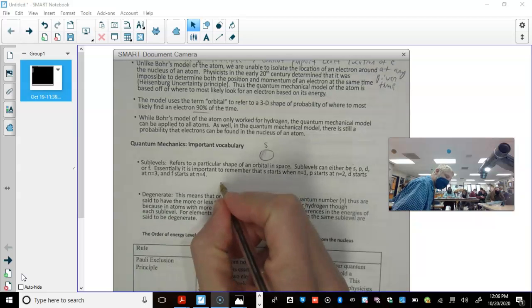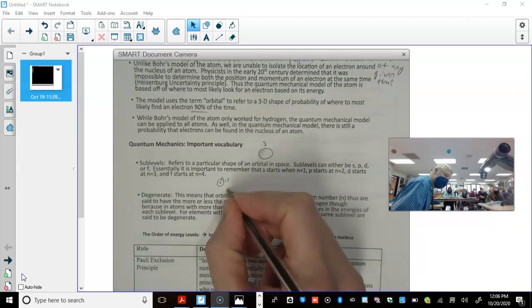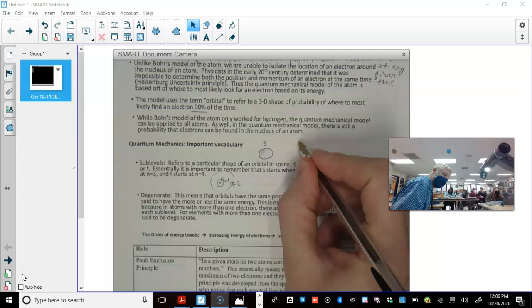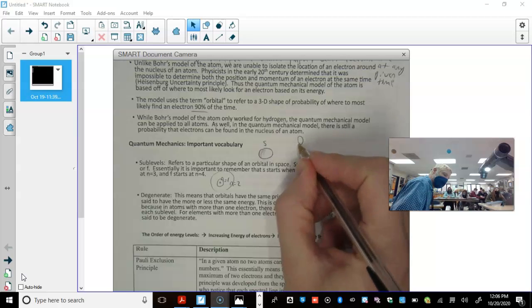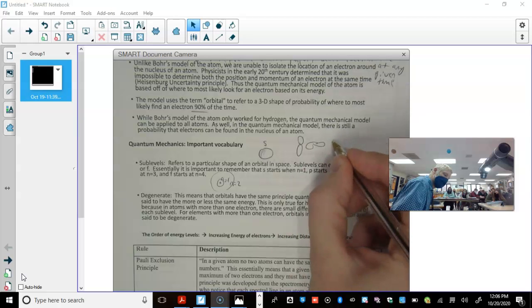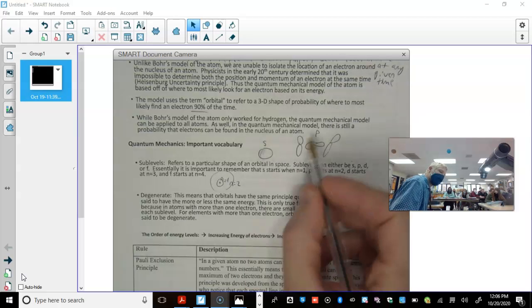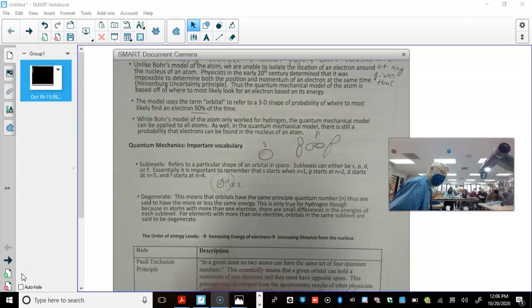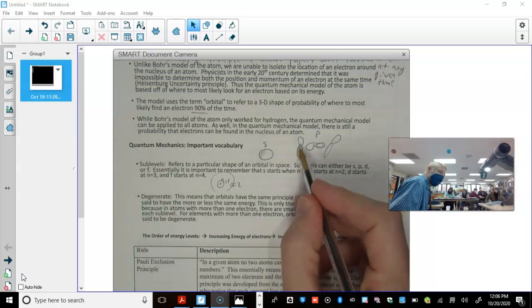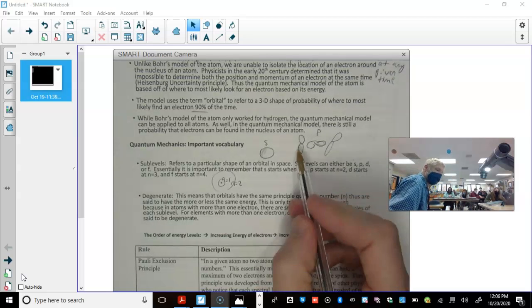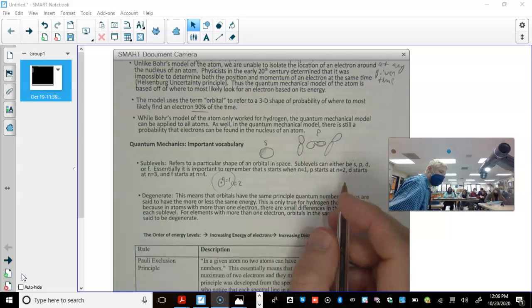And I'll show we got a little Bohr model. n equals 1. And then the next shape is the P. So those are supposed to be bow ties. That's a terrible bow tie, sorry. Yeah, kind of like the infinity sign. So these are basically like two balloons together, one down and one up. That's the bow tie shape, the zone of probability of where these electrons can be found.